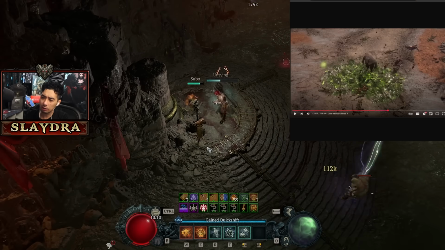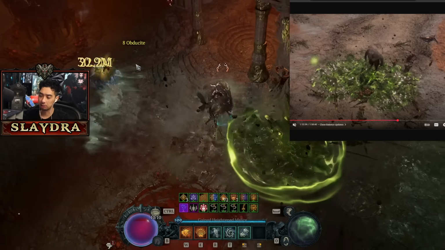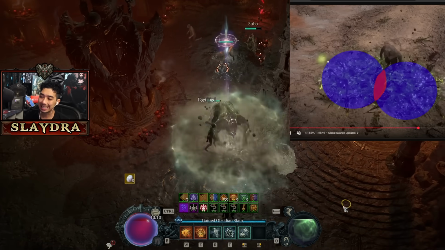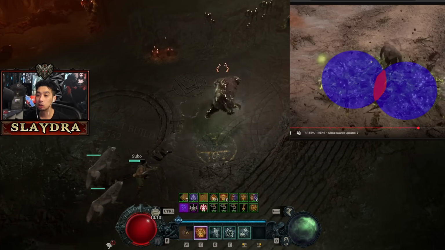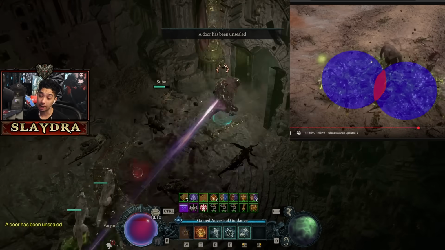overlap. They showed off some gameplay in their campfire chat, and to kind of visualize this, because these are each circles here, this is two different pulverizes. You can see in blue I've marked kind of where the circle is for the poison puddle, but then in this red area is where there is like an overlap. Ideally you want to try to get as many overlaps as possible.